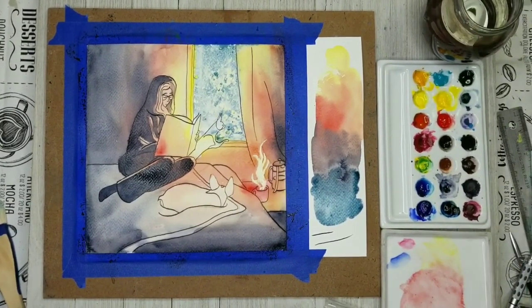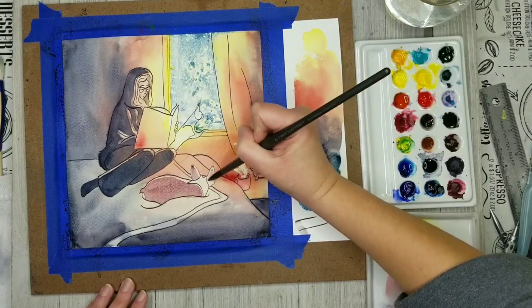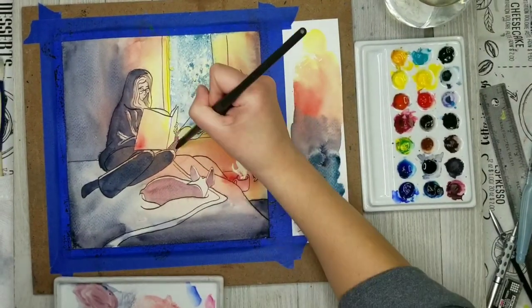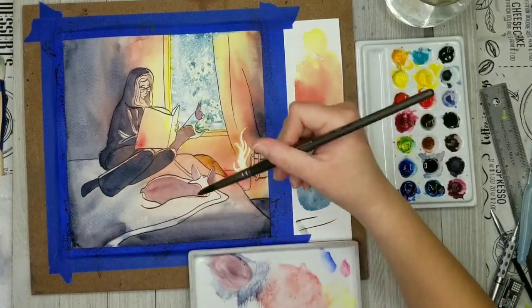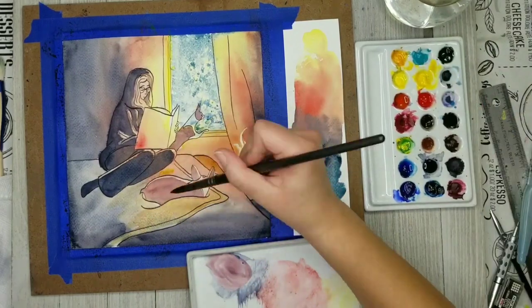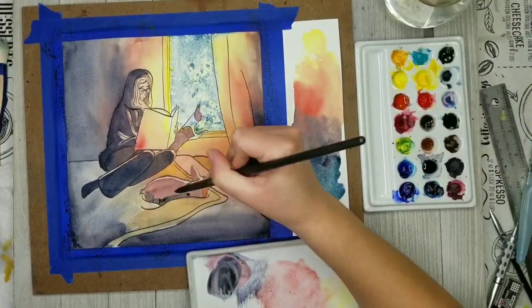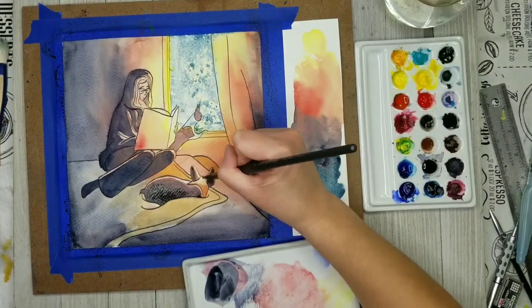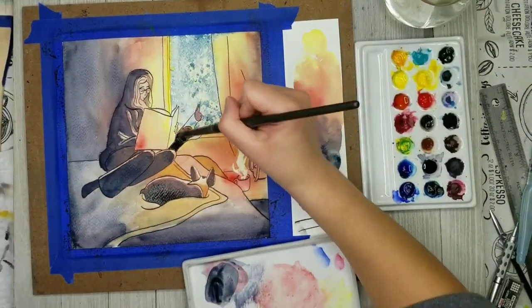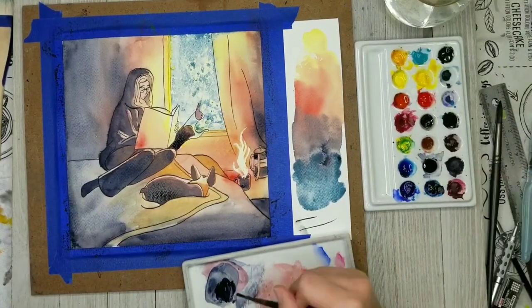I've gone over everything with an initial wash of my colors. The color palette I decided to go with is my favorite lately — the M. Graham Cityscape palette that I purchased. If you've watched any of my other videos, you've heard me ranting and raving about it. I absolutely love it. It's so unique and refreshing to not just be working with the typical primary colors. So it consists of Payne's Gray, Pyrrol Red, and Hansa Yellow, and then I also used one of the Daniel Smith blues — I honestly can't remember what it's called — but I'm really only using it in the window because I wanted the outside to look extra cold compared to the inside.